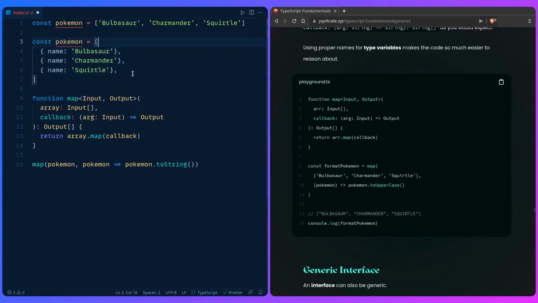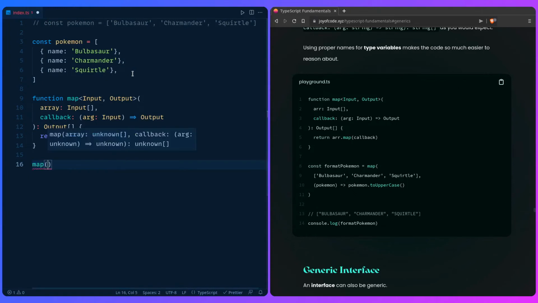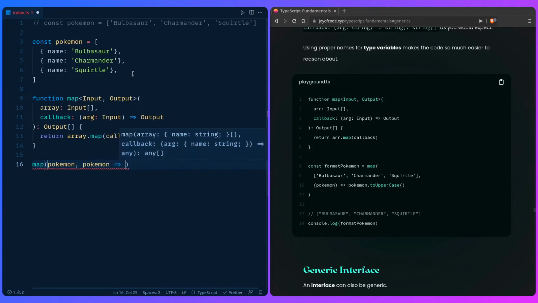So I'm just showing you that you can pass it anything you want and it's going to know what it is. This is so insane. So if you say Pokemon, I mean map, and then you say Pokemon, look, oh my god, it knows the type. How crazy is that? And then when you give it a callback, you can say Pokemon and it knows the type. Name, boom, toUpperCase. How crazy is that?